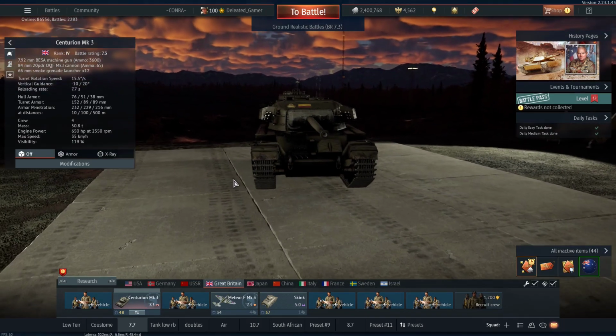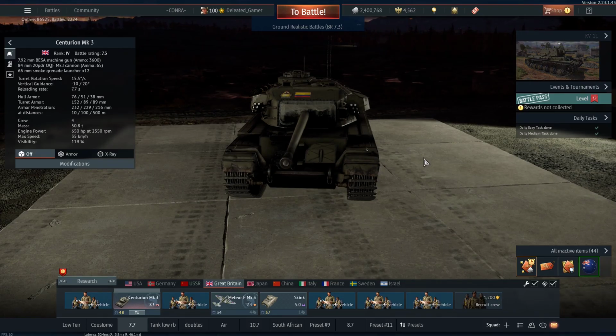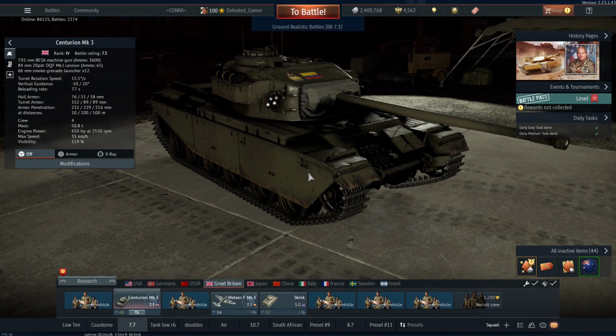You do have a very good power plant on the vehicle that allows you to get to 35 kilometers an hour fairly fast, which means you are able to move around the battlefield at a decent pace and counter any enemy advances or pushes, as well as react to just about any situation possible. It also has a decent reverse speed. I believe it's, I think, 10 kilometers an hour. So it's not the best. It's not French-level reverse gears, but it is fairly fast.